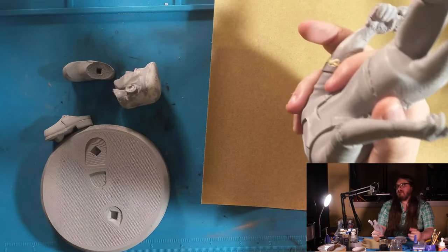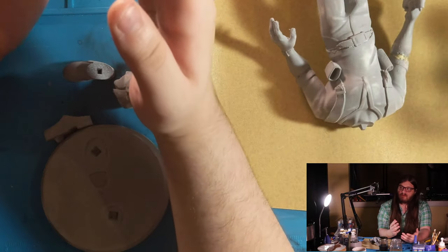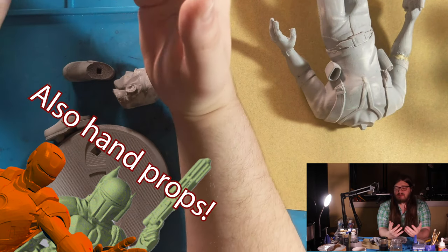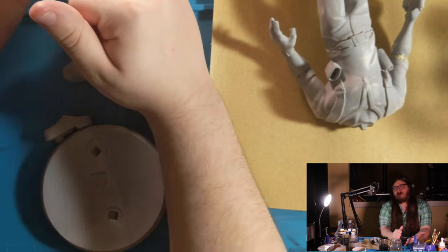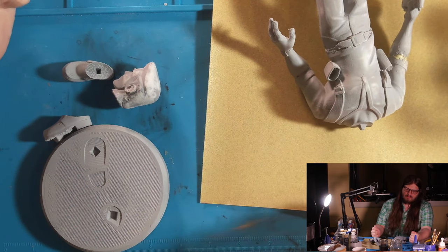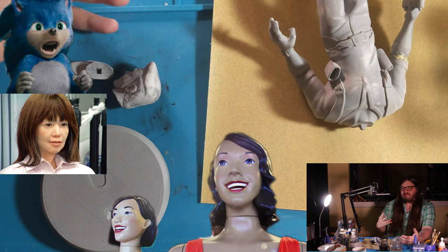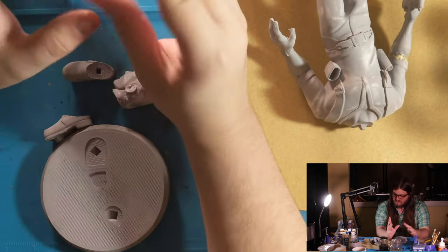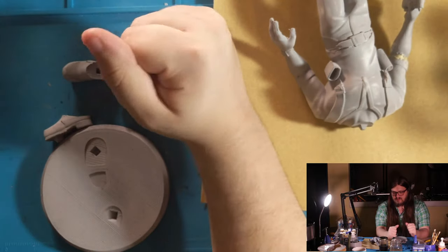I need to give it a couple more passes of 220 sandpaper. Most of my pieces are mechanical in nature — things like Iron Man or Boba Fett — and they all have no exposed skin tone. Skin tone is something I've always had trouble getting right; if you get it wrong it looks goofy or like a skin suit. I think I have a grasp on how to get an accurate skin tone, so let's begin.